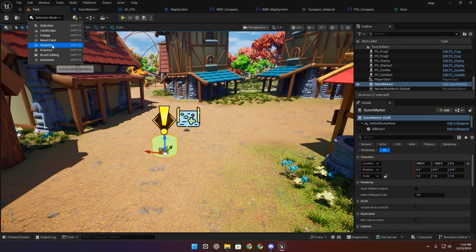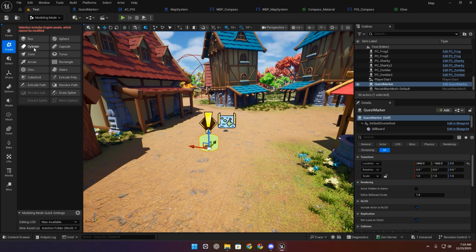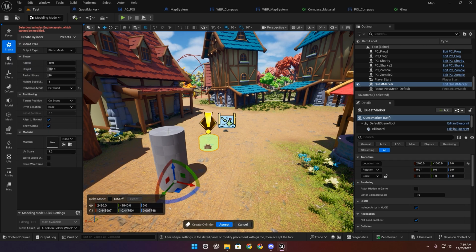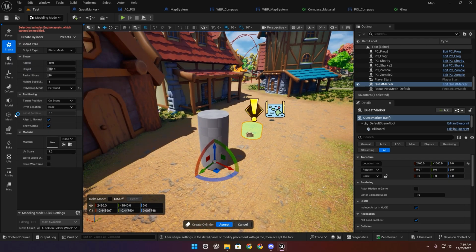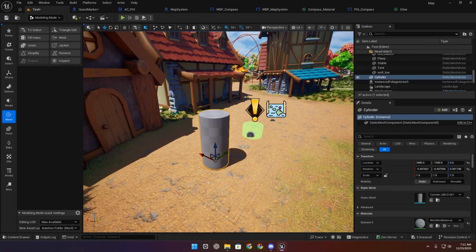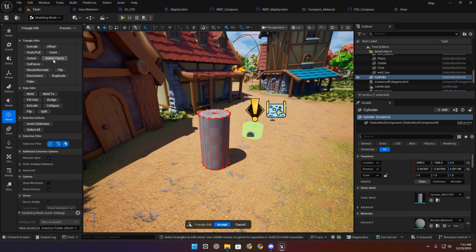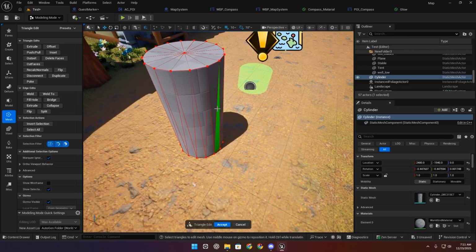Can I do one thing? In model, let's add a cylinder. Triangle maybe.